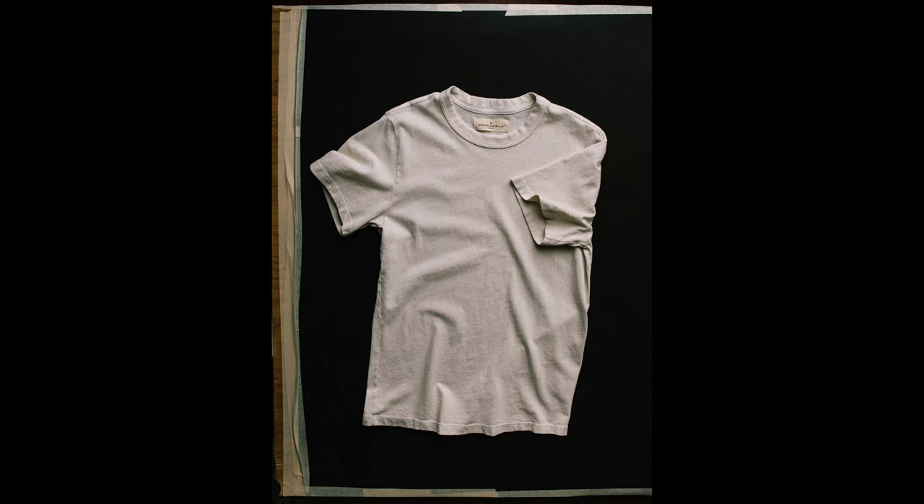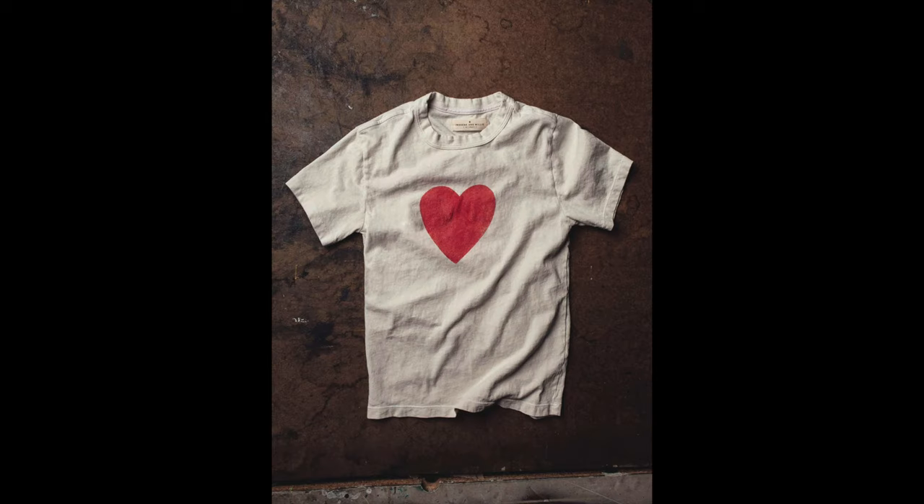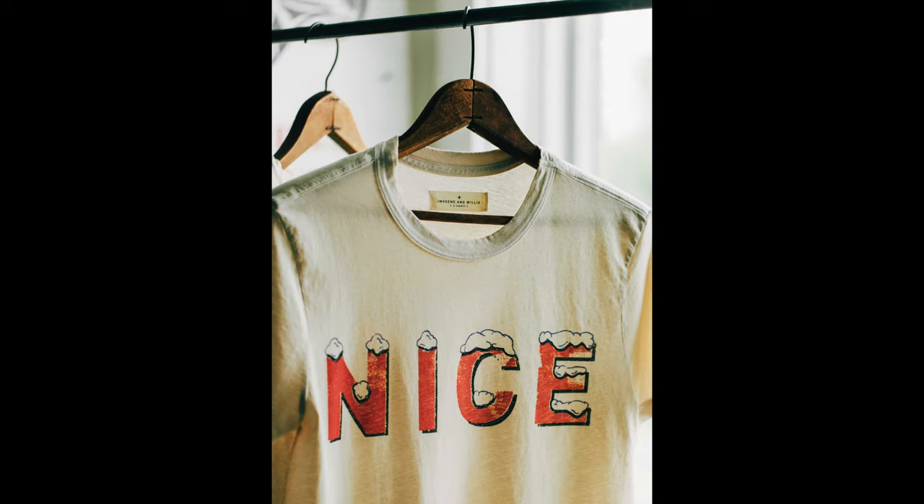Next up: I want to get Imogene and Willie t-shirts. I'm not usually a t-shirt guy — you'll generally find me wearing a collar of some sort — but if I'm going to go t-shirt, I'm going to go all the way. It's been a goal for me to try to relax a little, so might as well go t-shirt. Imogene and Willie's t-shirts not only look super high quality and super soft, but the designs on them are just incredible — so spot on. I really want all of their stuff, but I'm going to start with the t-shirts and work my way into getting some other things.